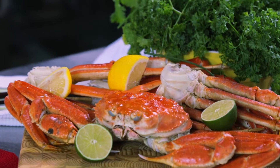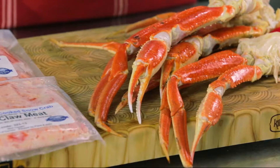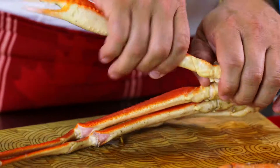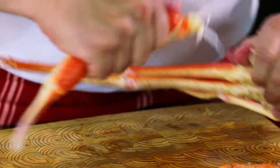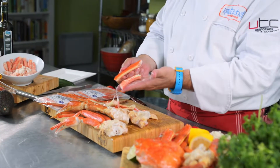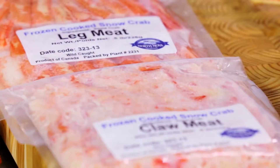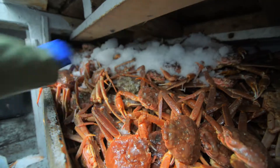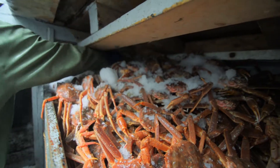This delicacy comes in a variety of ways: clusters — five legs including the claws — whole cooked or raw. With the exception of raw shell-on product, snow crab is sold fully pre-cooked and frozen. This allows you to offer your consumer a product year-round that looks and tastes every bit as fresh as the day it was caught.